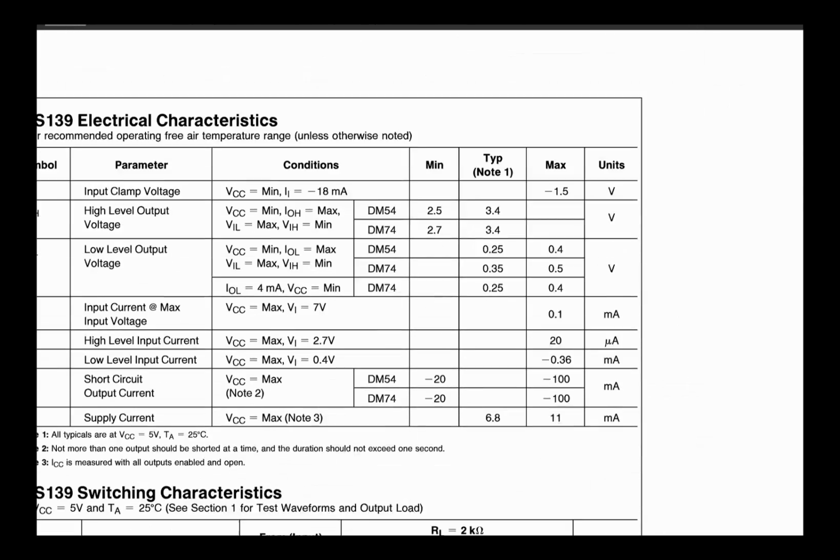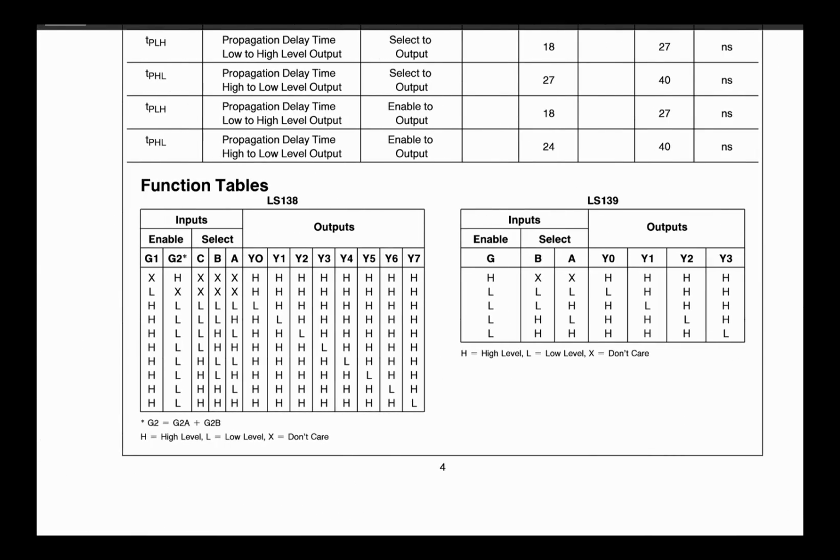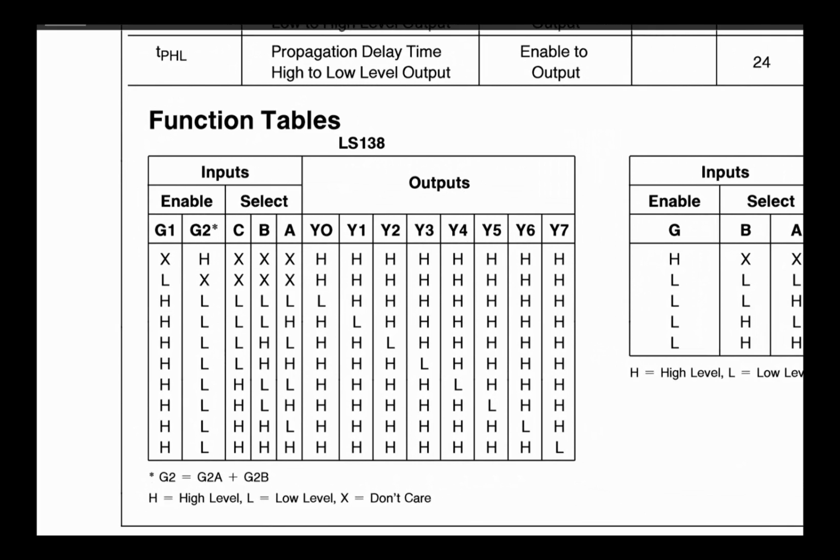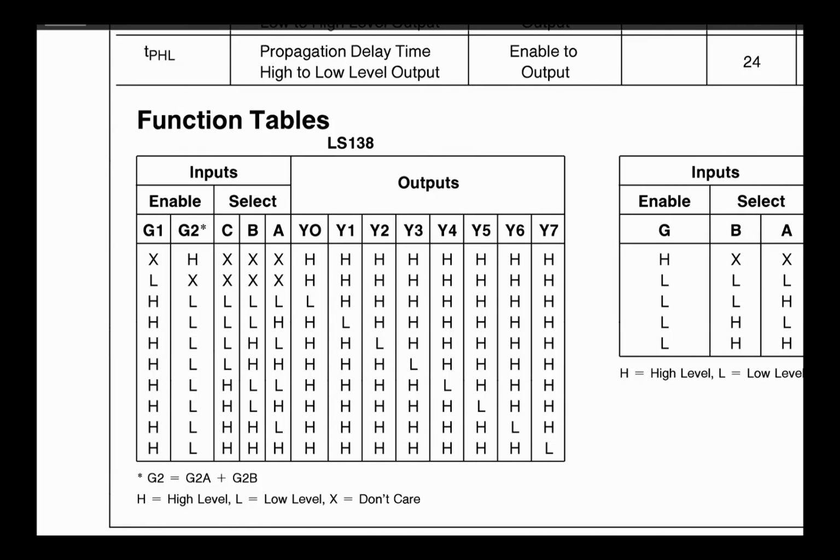Okay, here we go. This one specifically is designed to operate with the 138, and what it says is that as long as G1 is high and G2 is low, then A, B, and C will control which output is low. So for example, if I set A, B, C as input to 0, then only output 0 will be low. If I set it to 1, then output 1 would be low, and on and on. Then they have some comments down here of what the symbols mean. But once you look at the functional table, you have a pretty good grasp of it.